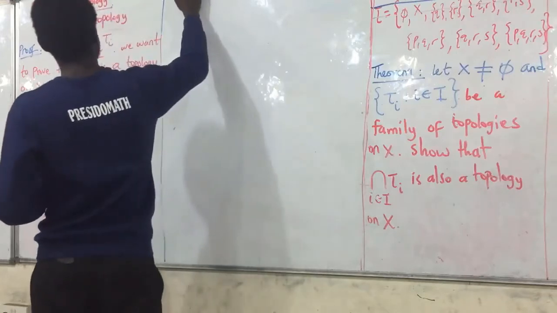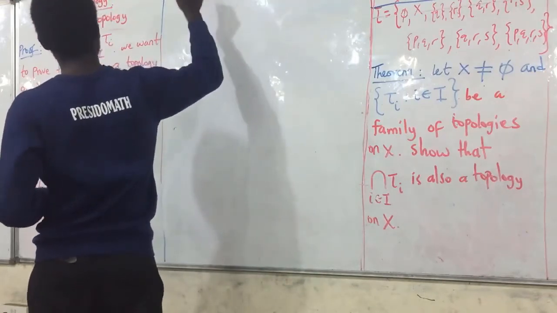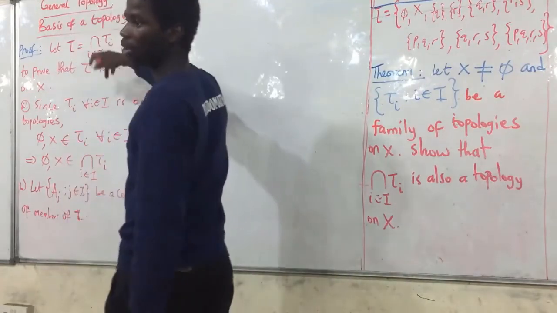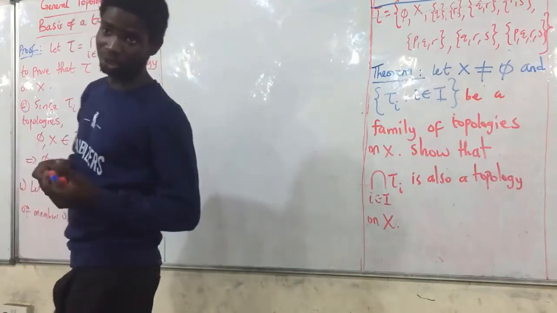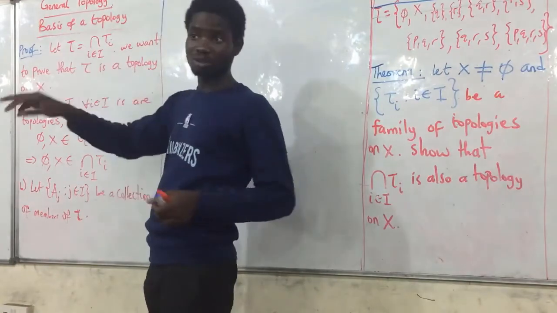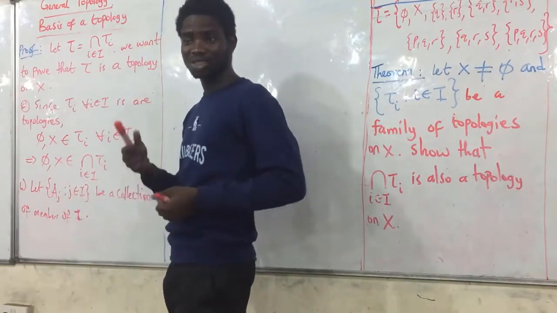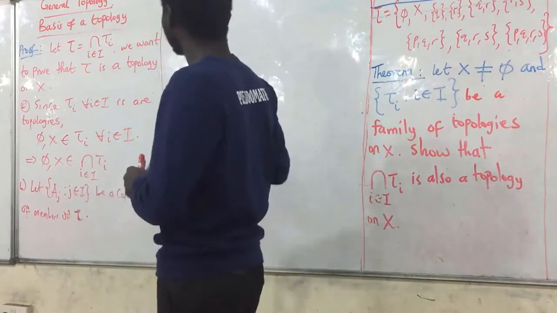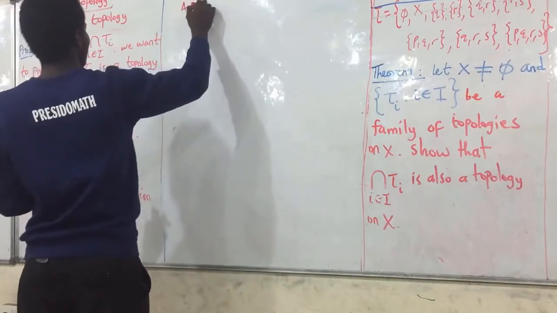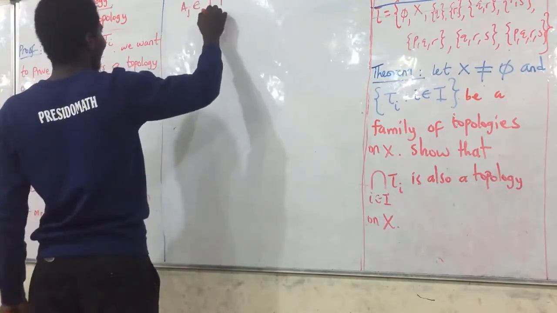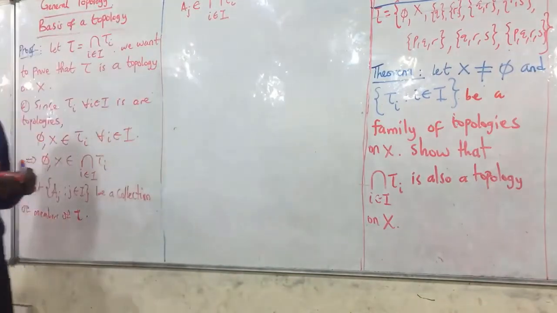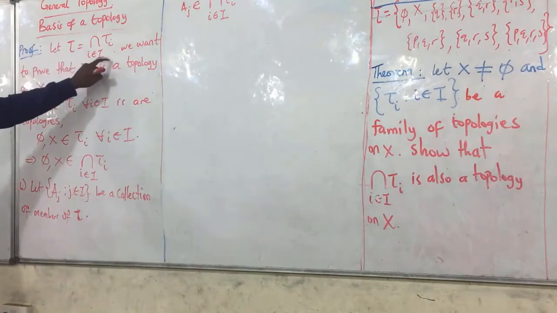You know that A_j is a member of both, right? Don't forget, when you want to call something a topology, an arbitrary union of elements of that topology belongs to that topology, isn't it? And a finite intersection of members of it belongs there. So A_j is this, right? What does that mean? It means that A_j belongs to the intersection over i in I of these topologies. Are you getting it? Because this is what I call a topology.